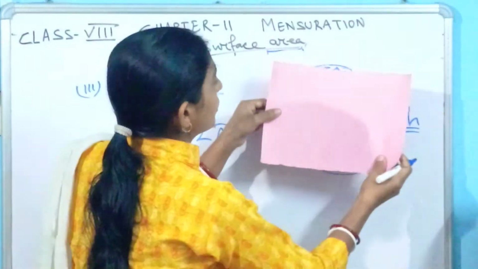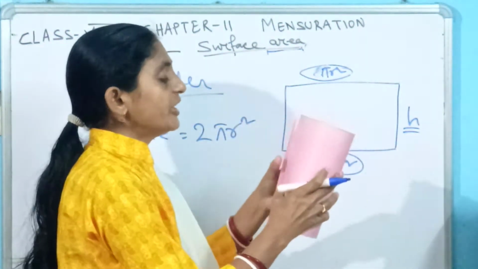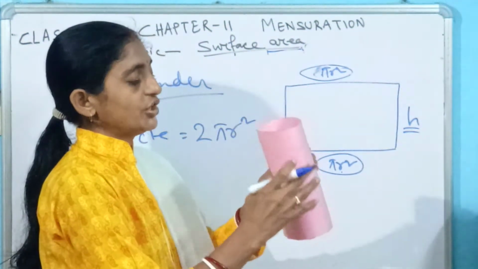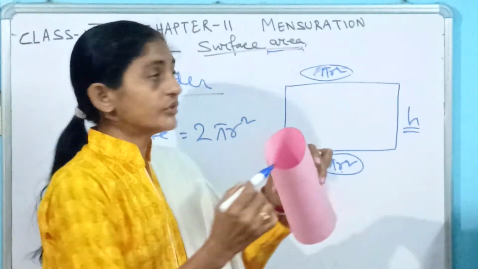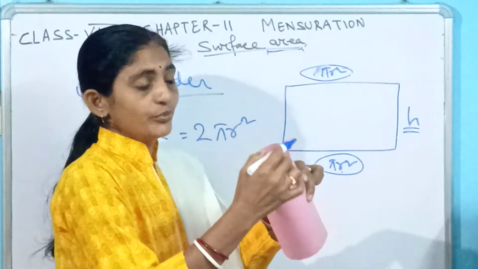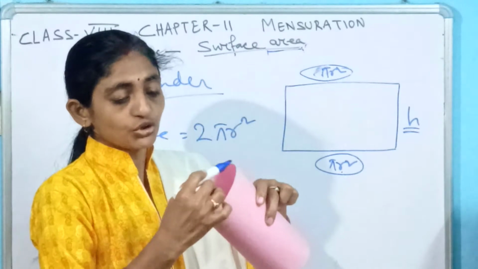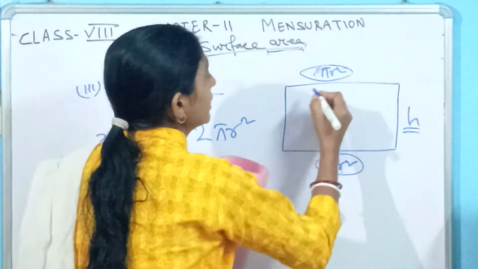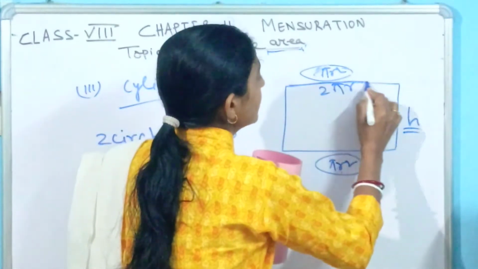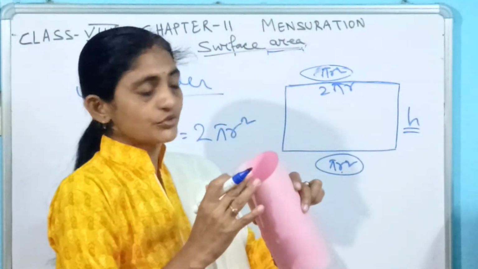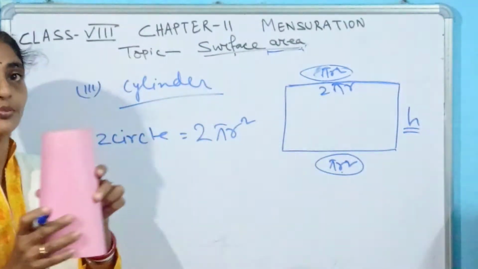If I am opening this one, what are you getting? Actually we will get a rectangle. When we are opening this one, you might have noticed when it was in cylindrical shape, that part was equal to the circumference of this circle. Yes, the circular faces you have, it is equal with that. So the circumference of this circle is 2 pi r. So that side its length will be 2 pi r, that means circumference of the circle, and that one is h. So what will be the area of this curved face?